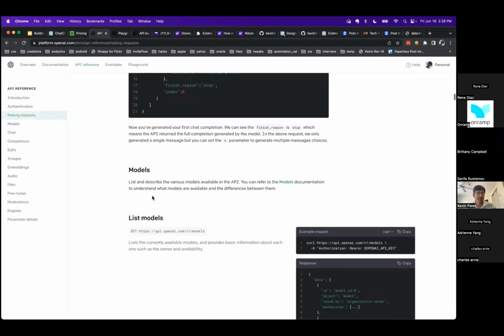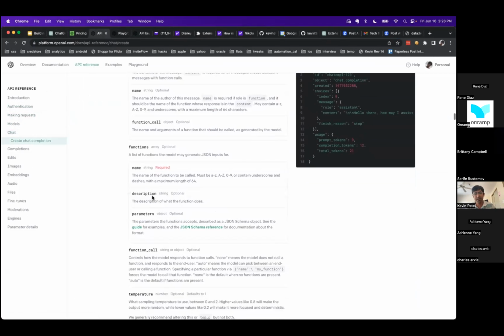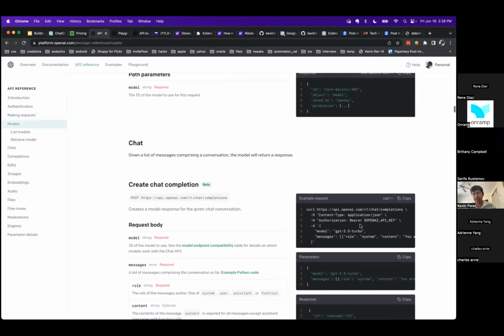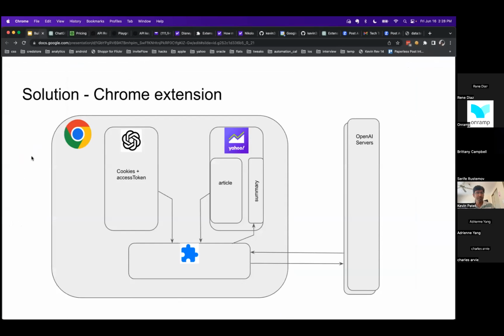So take a look at these APIs. Right now it's not possible, but if anything comes up later that says you can provide a link, then you can use those. Any other questions?